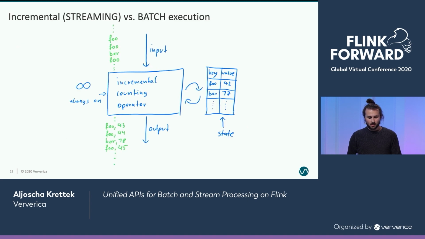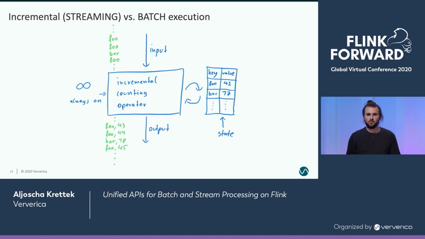So now let me talk about actual execution in batch mode versus streaming mode. In streaming mode, a streaming program is basically a process that sits there and keeps, if you will, a hash table of, say, counts that it updates. In this example, we have an operator that counts how many times a word appeared. So it has a hash table where it has the count, and if new data comes in, it does a lookup in the hash table for every new record that comes in, updates that value, and potentially emits that value downstream.